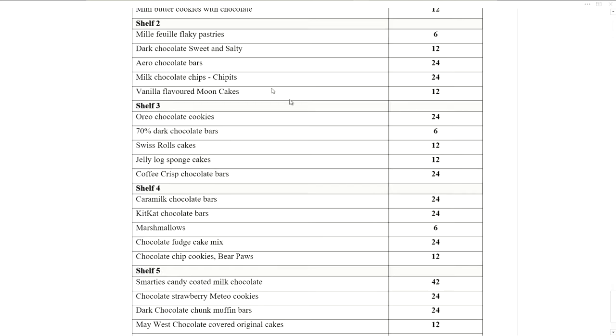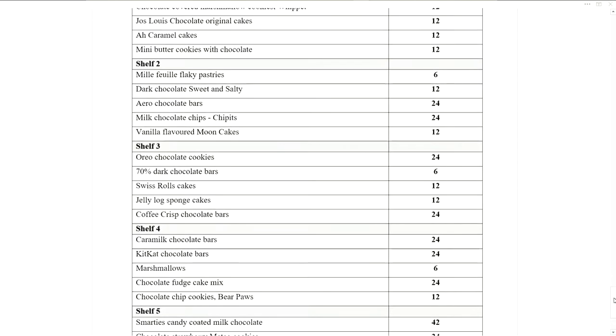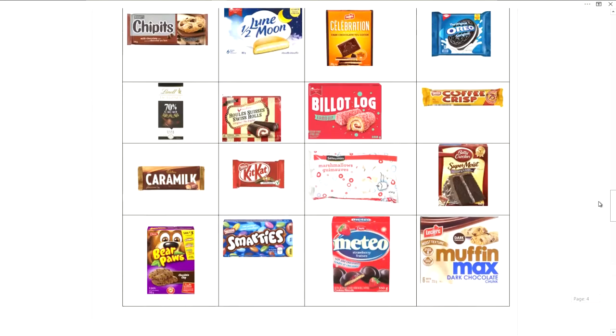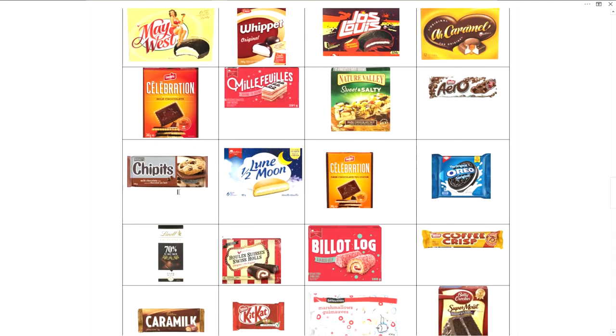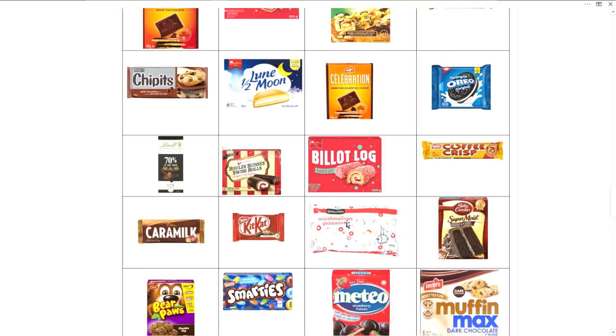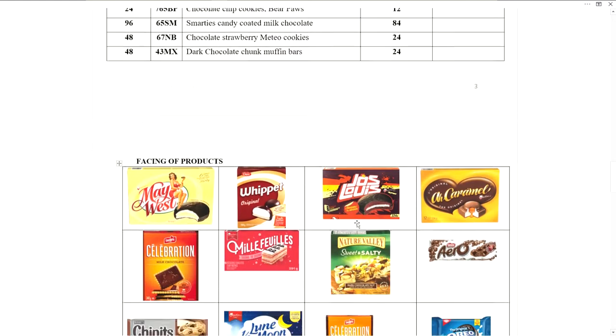And these are also a product that you make cookies with, not that you eat. All right, so let's look at the products now of all you've got here. And here they are. You're all lined up, right? So as you can see, they're all here, millefeuille. Might have a little bit of chocolate, but certainly it's not a chocolate product. Here are the chippets that have to be removed, marshmallows, and so on and so forth.